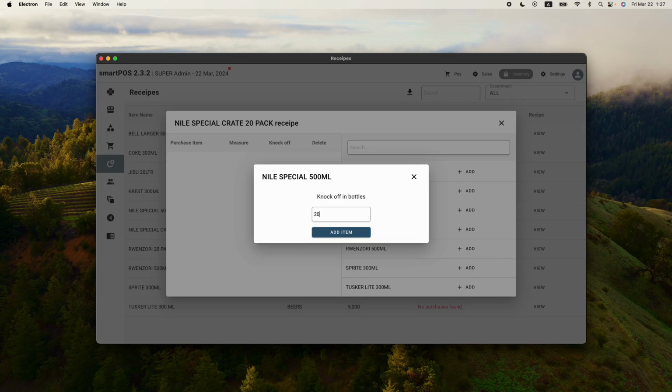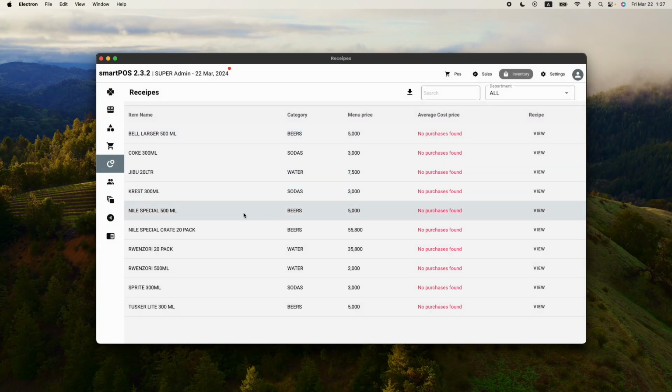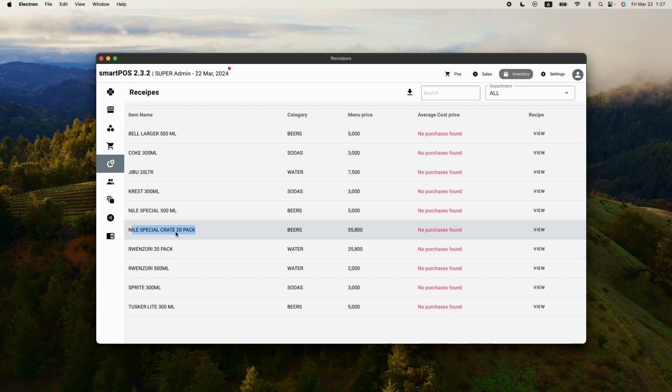So it's a bit different from selling 1 item. 1 item we'll take off one item. For this particular one, we're going to take off 20. So it really depends on how you sell your items. Because we have an option to sell a 20 pack of Nile, that's the relationship we create.